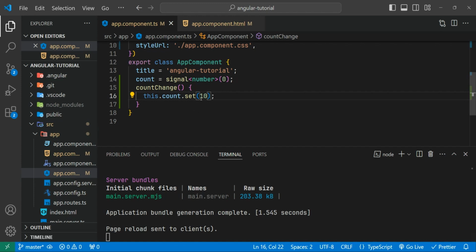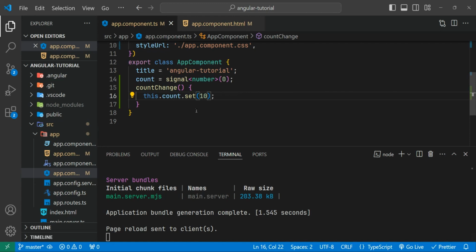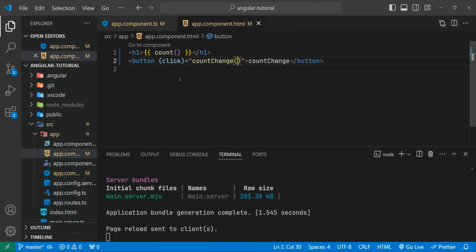So if you want to update the signal value every time something changes, or if you want to update dynamically, we can use the update method. If you want to set to a constant value, you can use set. So now you can use these methods to update the signal.